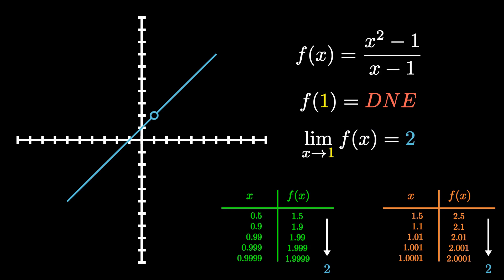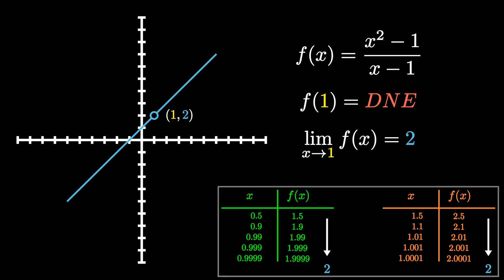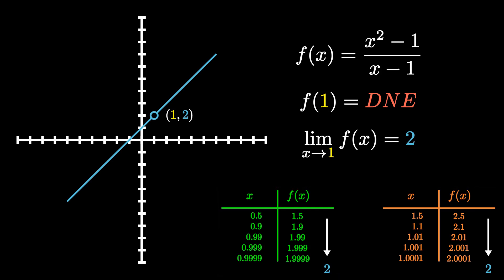And there you have it. We don't need to create these tables every time. Similarly to how we evaluate limits algebraically, we can do the same graphically. With functions, we locate that x value and see where that y value is. That's very much what we do for limits — to find the limit as x approaches 1, we go to that x value, look at where the hole is, and we say it's at 2, so the limit is 2. That's what separates functions from limits: with limits, we can evaluate functions that are both continuous and discontinuous, under certain conditions.